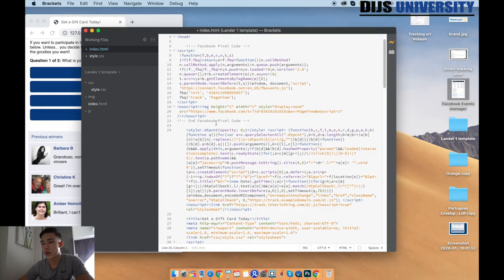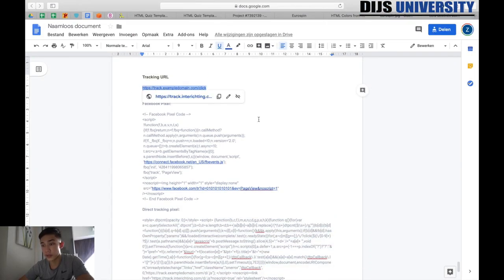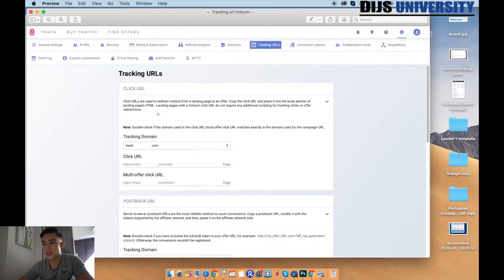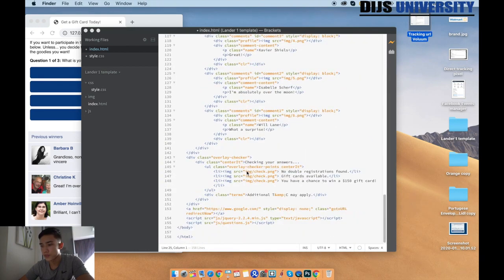So we got the 2 pixel codes, and then you have your tracking URL right here, which, as I told you, we copied from your tracking software, your click URL, since that software needs to know that there is a click.